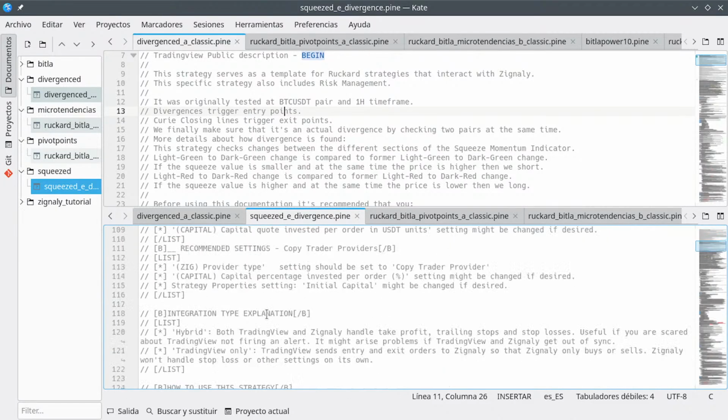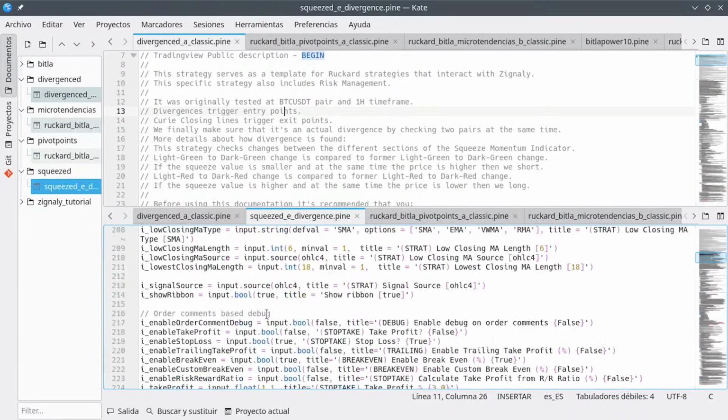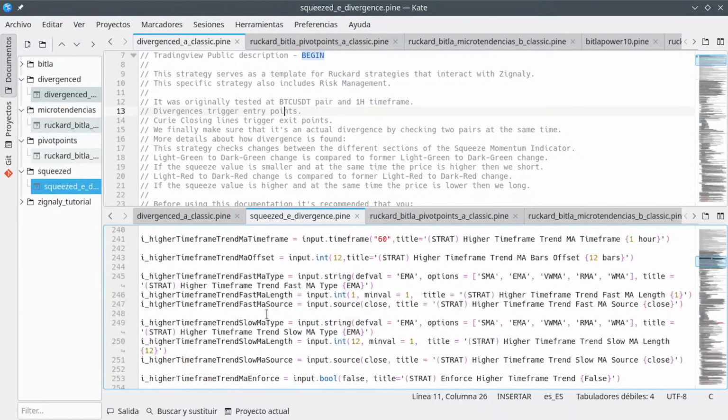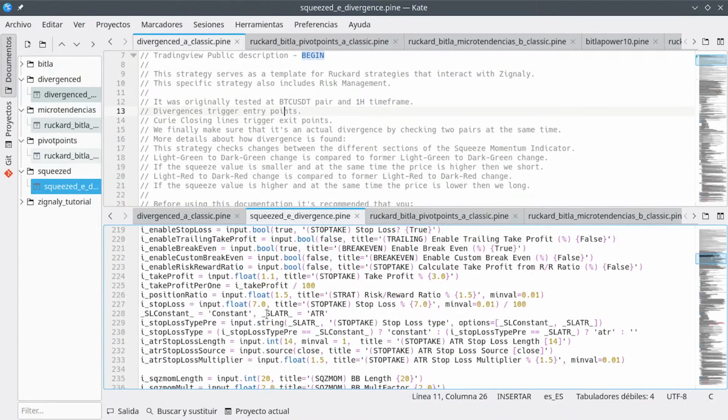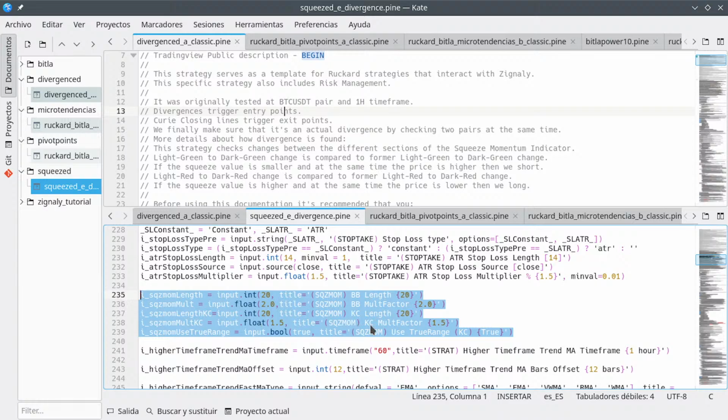The first thing that we want to copy is the inputs related to squeeze momentum, and that's 230 something. So these are the squeeze. Okay, this is the squeeze. We need to put everything into a line or two lines or whatever.